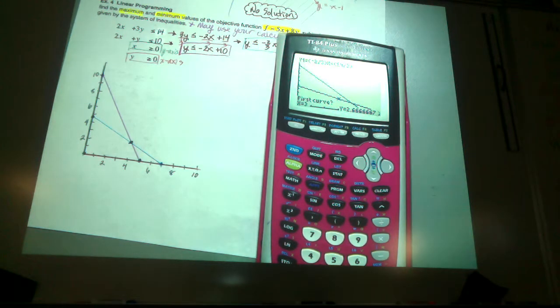Ladies, you should be writing this down or doing it on your calculator instead of socializing. We're looking at his calculator. No, you're looking at your own that's in front of you. This is not a group calculator problem.